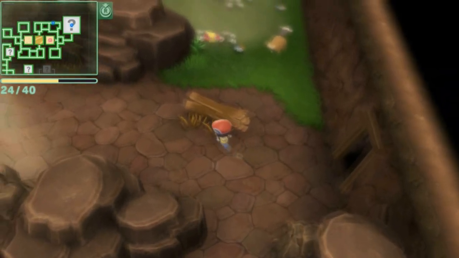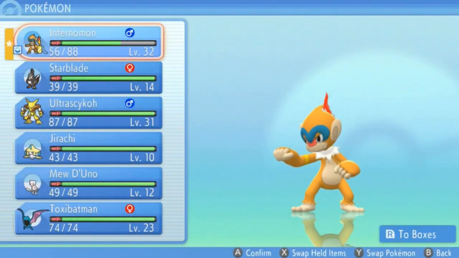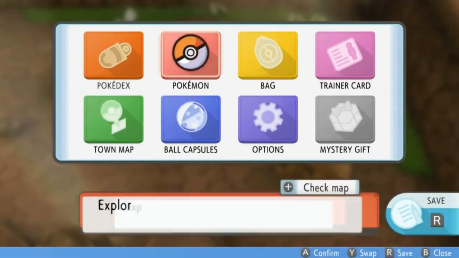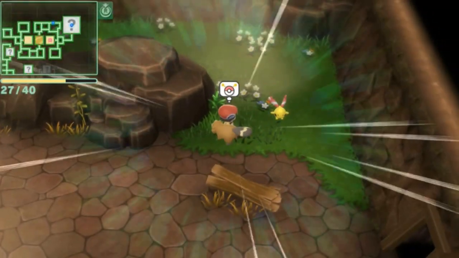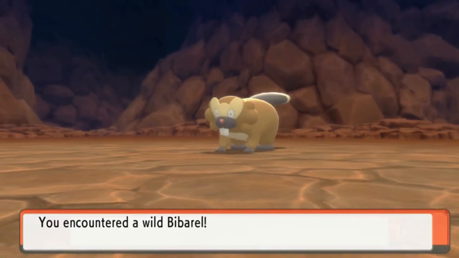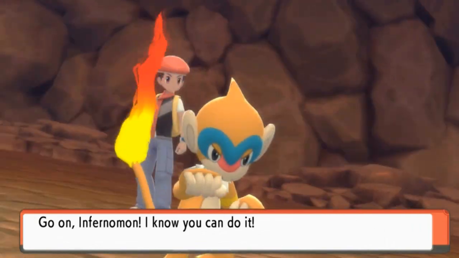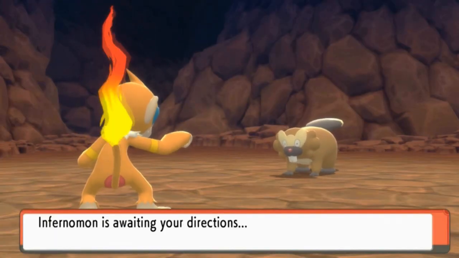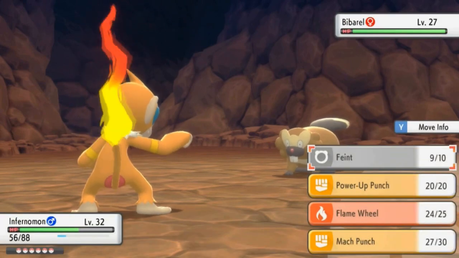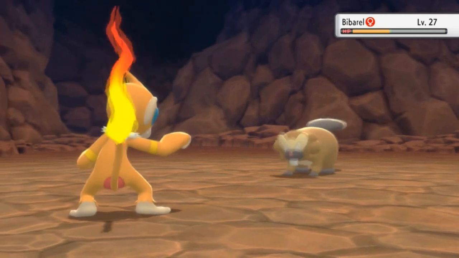Let's see. Okay, so there is a Chingling right there that I kind of want. Again, we're just trying to capture some Pokemon, trying to fill that Pokedex up, and no, I don't want a Beaverall. So here we have Beaverall, a Pokemon that nobody actually wants or cares about, but still, it could actually do a lot more than most Pokemon, so we're going to just destroy it right here with a Mach Punch. Here we go, Mach Punch.